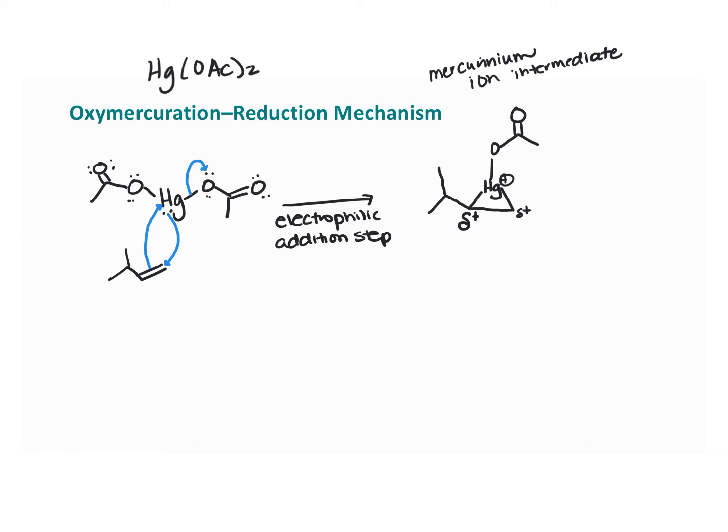Now, okay, the next step is an SN2 step with water. All right, where these electrons are going to come in and attack this carbon because it's more partially positive. When it does that, it's going to open the ring here. The ring opens up and we kind of visualize that flopping over, and we end up with this intermediate.